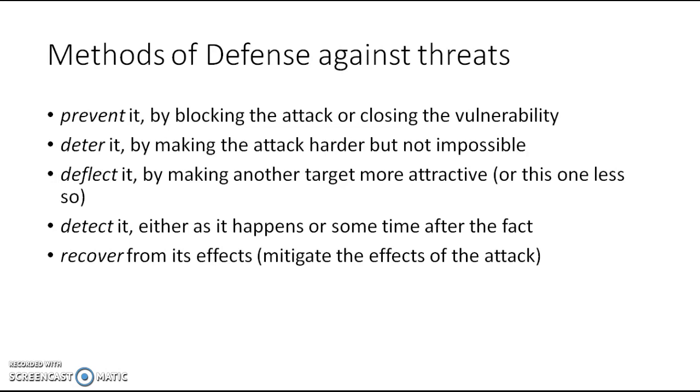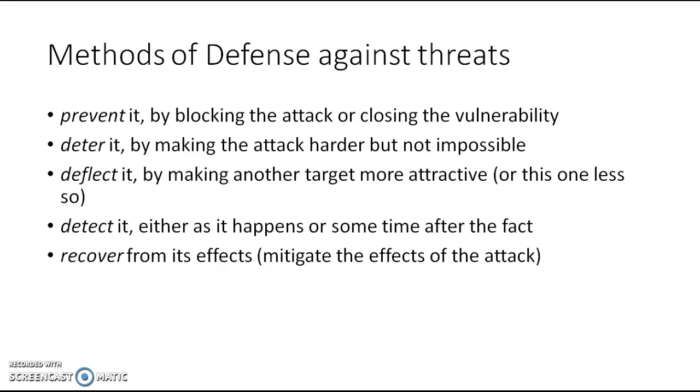Methods of defense against threats. What are the different methods? This is a very important and interesting thing, that we must know how we can defend our system and how we can defend our organization from threats. The first one is prevent it, the second is deter it, the third is deflect it, the fourth is detect it, and the next one is recover from its effects.